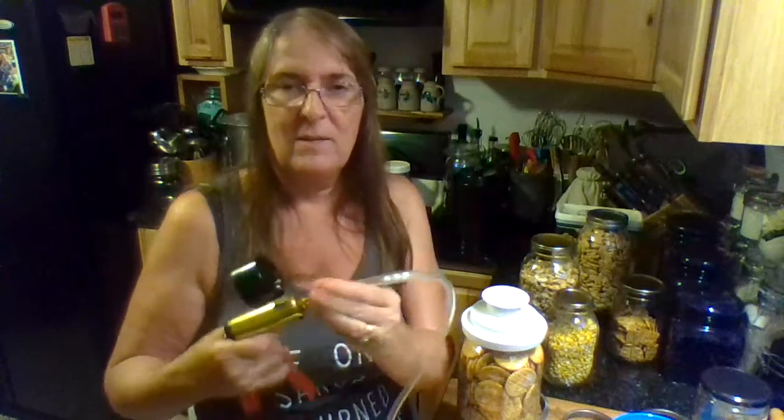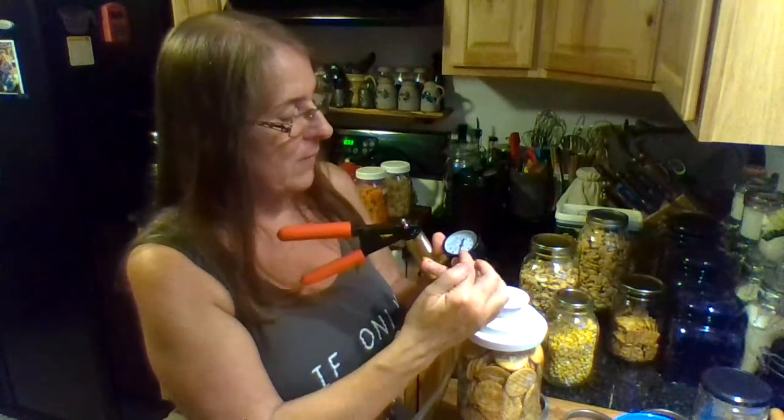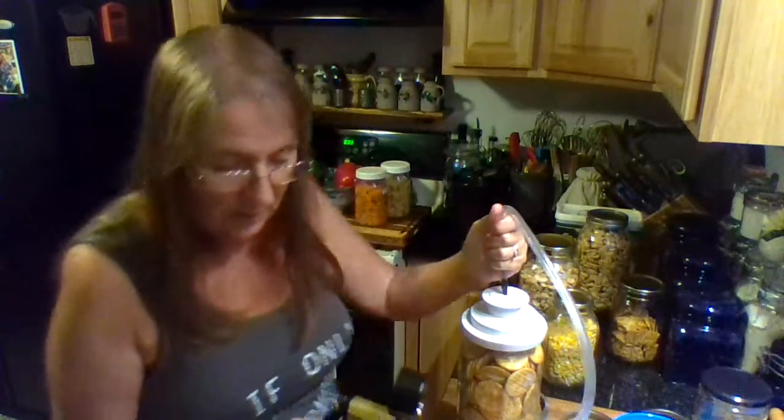So you get your brake bleeder. You put the tube on it. This comes with the whole brake bleeder kit, all kinds of fun stuff in there. This is all I'm using out of it. Put the end on. You'll see that there are some numbers. Use the outside numbers. They go up to 5, 10, 15. The number I'm going for is 10 to get the seal I want. It comes with a little black attachment, and you stick that in the hole that you would for the vacuum sealer. So we're going to do the same thing, except we're going to pump this up to 10. Okay?